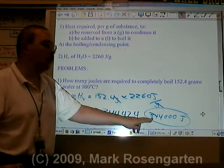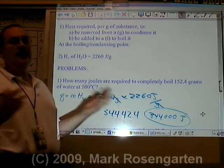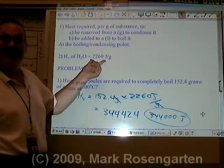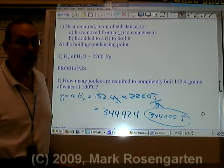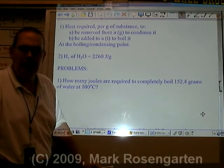Notice this number is so much bigger than it was when we were doing heat of fusion. Why? Because heat of fusion is only 334. Heat of vaporization is like 8 times as big. So you're going to be dealing with much bigger numbers when you're trying to boil water. They say a watched pot never boils. Now you understand why.